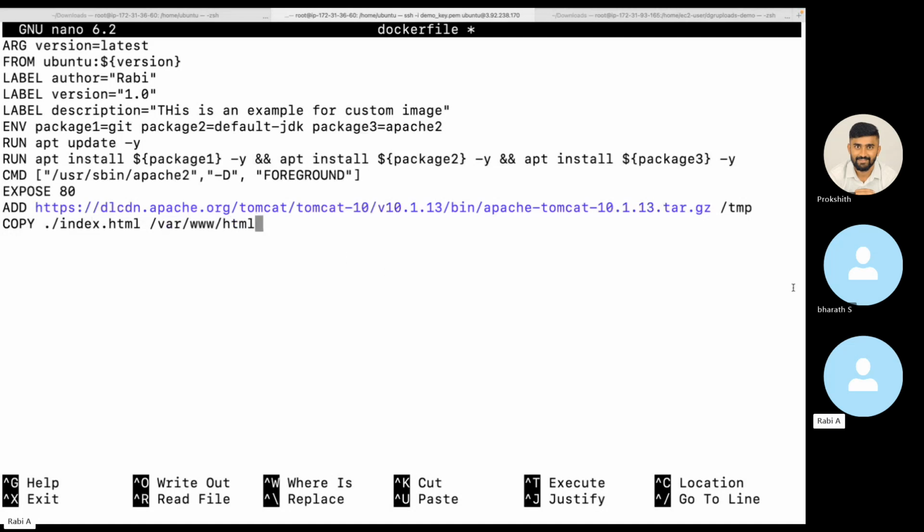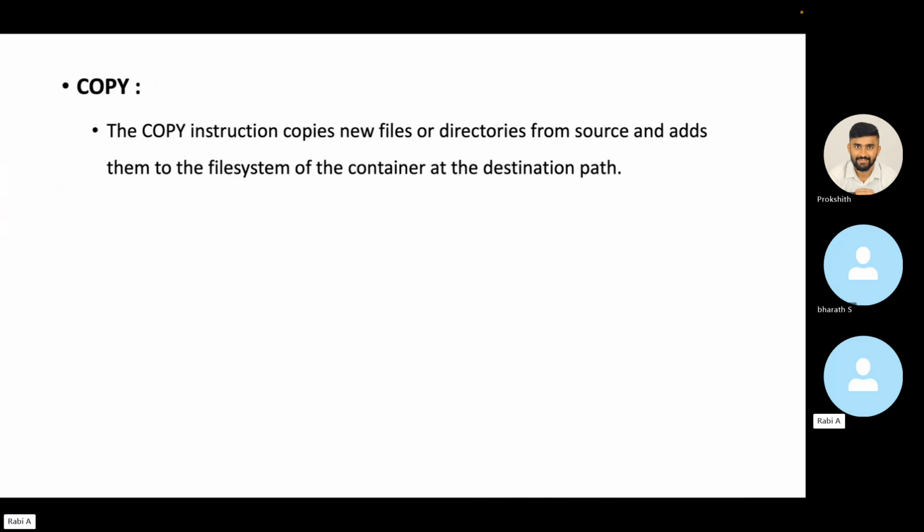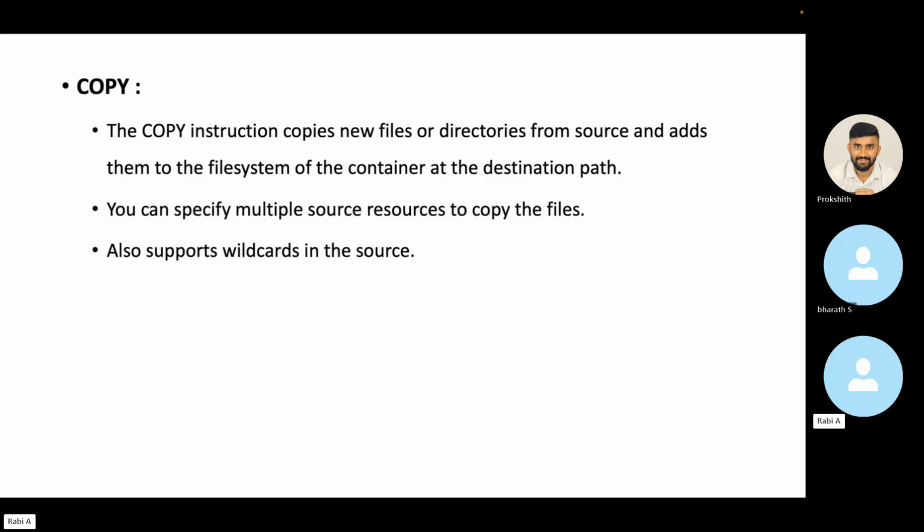I have to make sure that all these destination paths are available, and if not, it will fail with an error saying unable to find the destination path. So this becomes my COPY instruction. The COPY instruction copies new files or directories from source and adds them to the file system of the container at the destination path. You can specify multiple source resources to copy the files and it also supports wildcards in the source. So something like this.